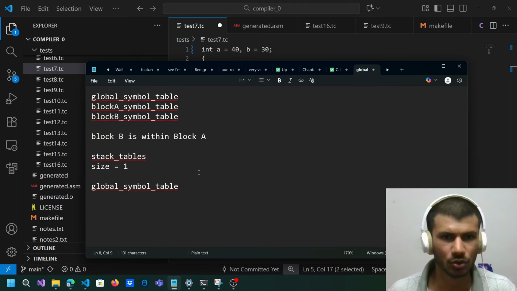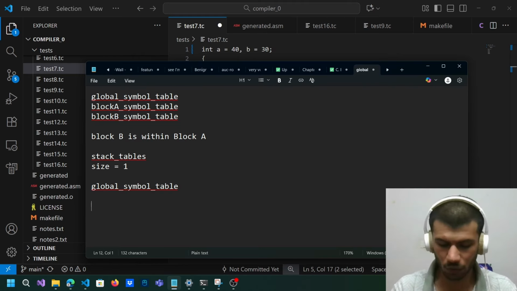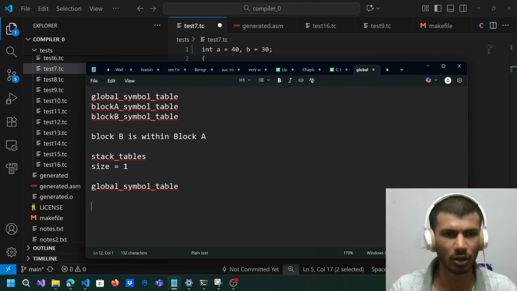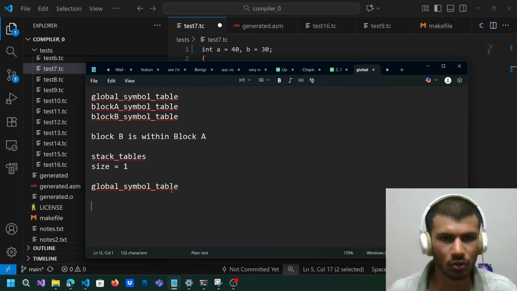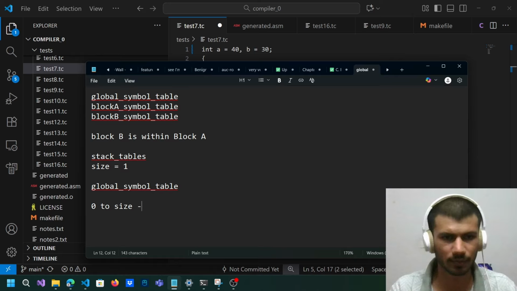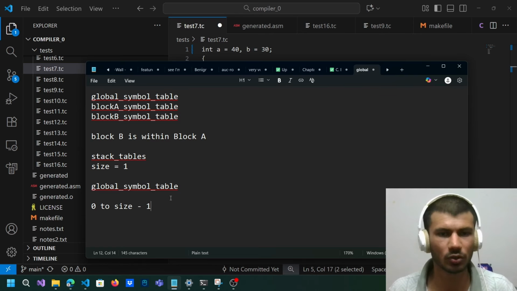So now size is 1. So how do we access an array? Say this is an array or a pointer to a malloc. We access from 0 to size minus 1, right? Size is 1, so 0 to 0, so the first element. Now again we push this table.